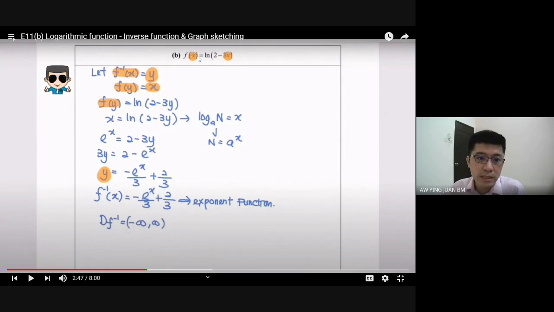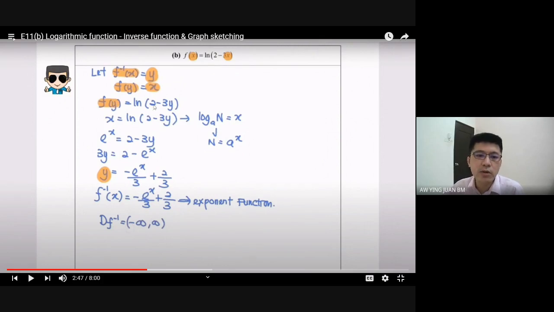Okay, so sekarang kita ada situasi yang kedua untuk log masih sama tau. Tadi log base 10, sekarang adalah log base e. Okay, log base e. So proses untuk cari inverse, yang pertama statement. Boleh? Kemudian saya gantikan x dengan y. Okay, saya gantikan x dengan y. So di sini akan nampaklah x is equals to something which is in terms of y. So objektif saya adalah nak jadikan y as a subject, so in terms of x.